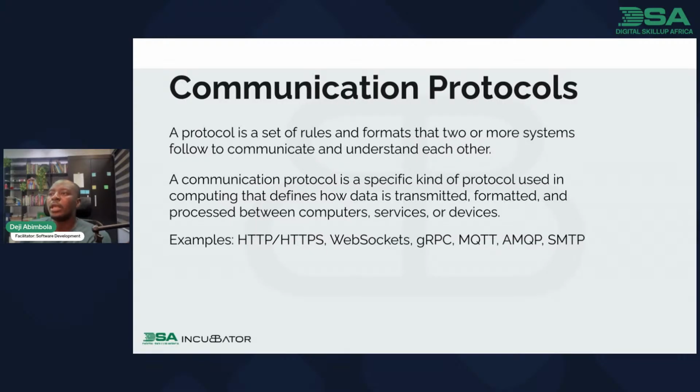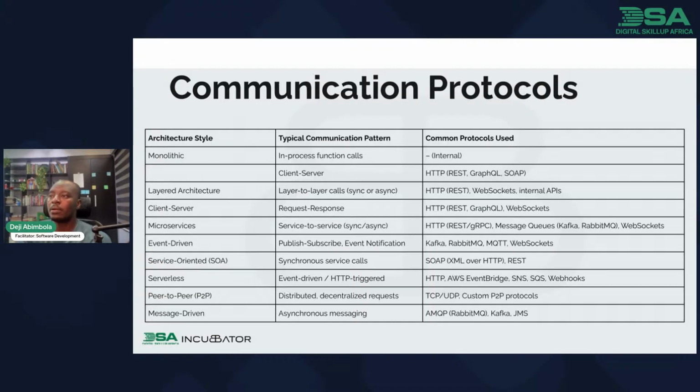Okay, I do have some slides on the different architectures where they may apply. Again, when you have the slides, you'll be able to see them, but I can read some of them out for you. In a monolithic architecture, we use HTTP, like I mentioned. You can also be using REST or GraphQL or SOAP. Again, for this class, we'll be focusing on REST.